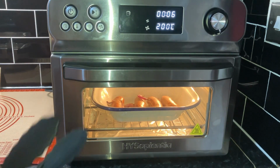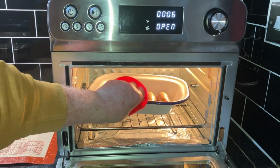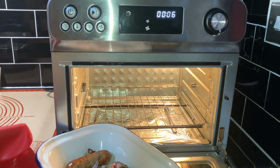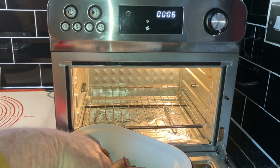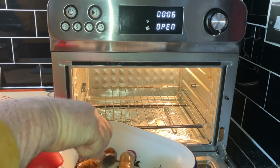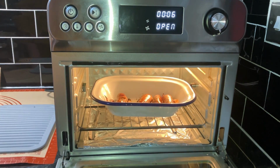Right, I brought you back. We've got 6 minutes left. I'm just going to turn these sausages because they are cooking fantastic. You can see that. Let's just get it out. I'm trying to be quick, I don't want to let the heat out. Now they're cooked brilliantly. That's not going to take too long. Let's pop that back in.